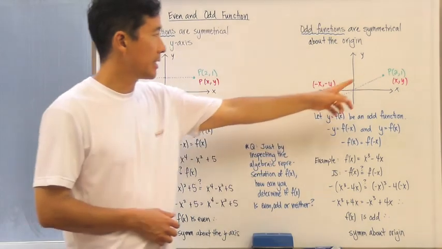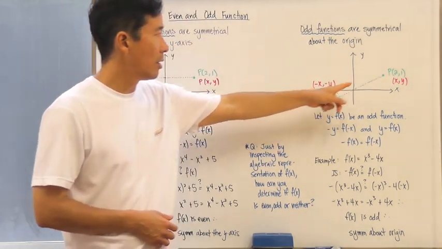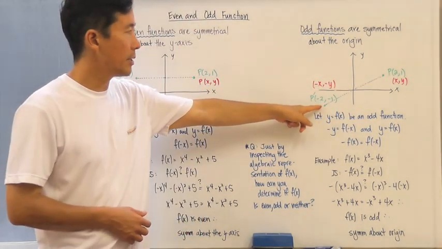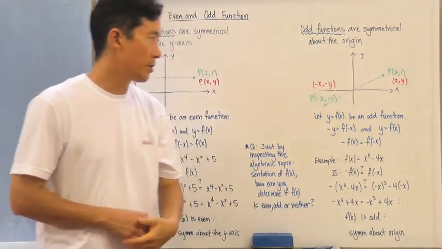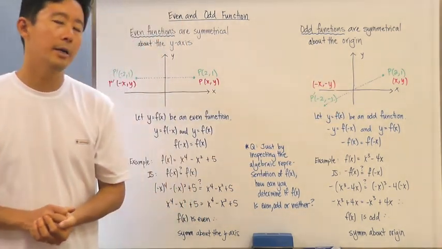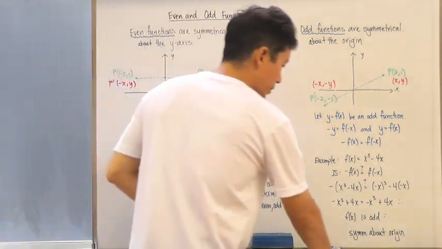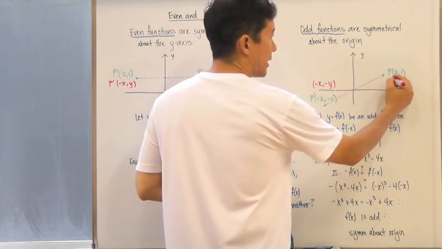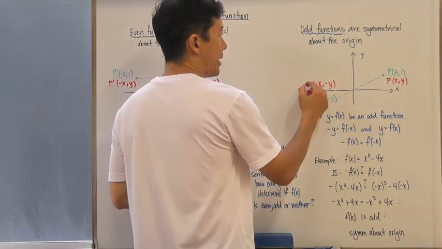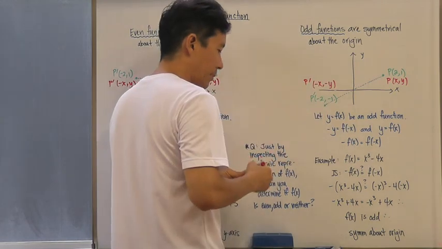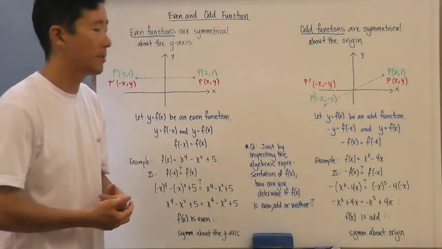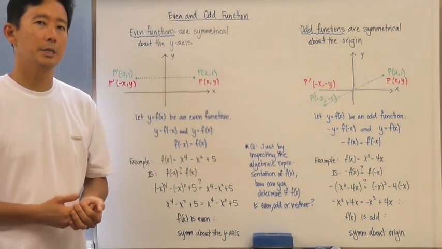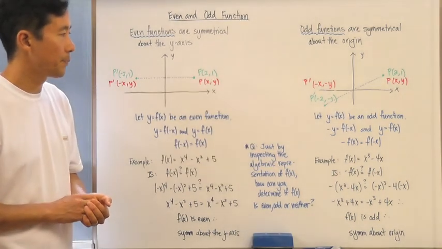So notice that this is the line that's actually going to help us determine where that other point is going to be that is symmetrical about the origin to P. Now again, let's take a look at a more general case. If we say that P is going to be (x, y), and P prime is going to be the point that is, of course, symmetrical about the origin and also existing on the odd function.